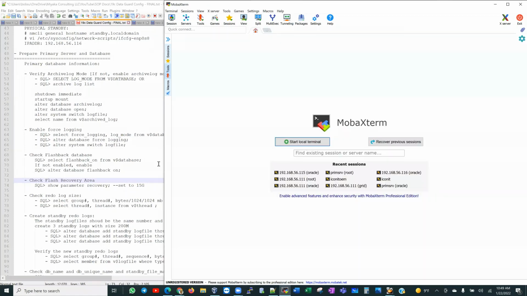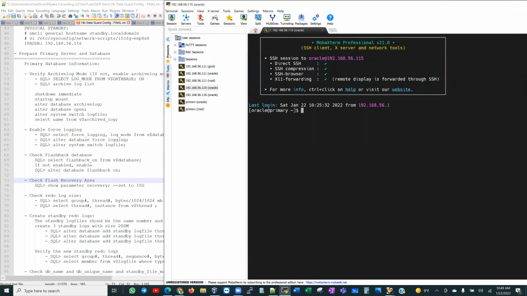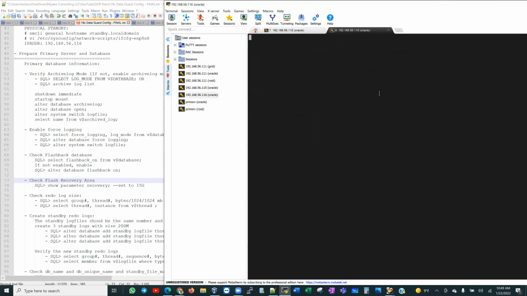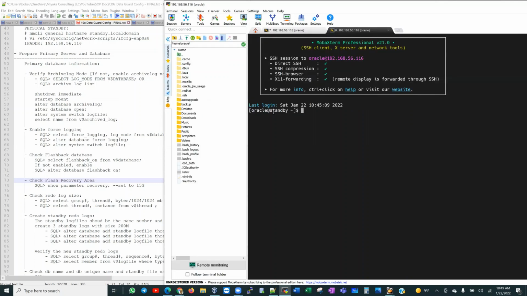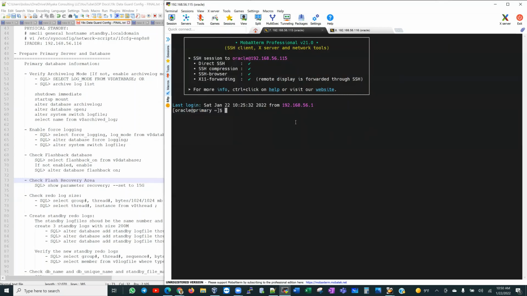The IP address for our primary server is 115. The IP address for our standby server is 116. So we are going to open two sessions here, one for the primary and 116 for the standby. So you can tell here 116, this is the IP address, standby 116, primary 115. So from a configuration standpoint, IP standpoint, server setup standpoint, we are ready to go.